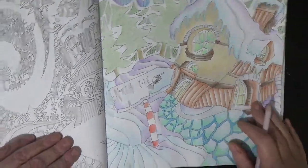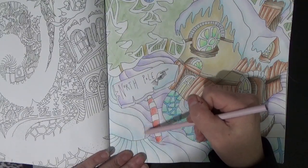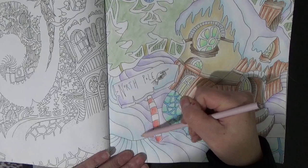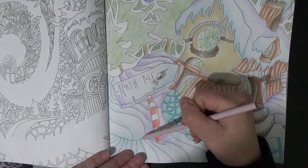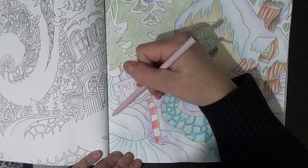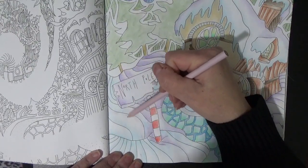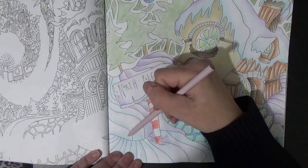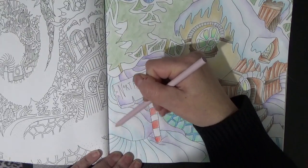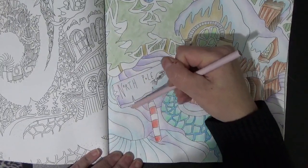And I just want to, on these very blue parts, put in a little bit of the grey lavender. Just on the opposite side of it. And blend that in. So we've just got a little bit of white peeping out. There's not a huge amount of grey lavender, but just a touch. Like that. It goes quite quickly once you start getting the pencil on there.